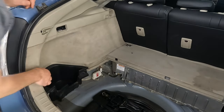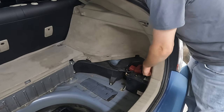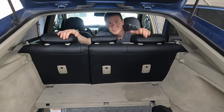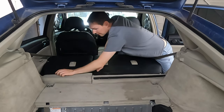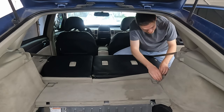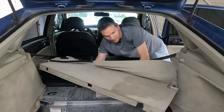Over on the driver's side, we want to pop this out — there's a 10 millimeter, just a little plastic nut. On the passenger side, same thing. We'll disconnect the negative battery cable and stuff it aside so it doesn't reconnect to that battery. Now inside, we want to move the seats forward using the push buttons on top. We'll un-velcro this and get these two 10 millimeter bolts. On each side, there are fasteners that you just pull on and they'll come out. This whole thing should be able to pop straight up.